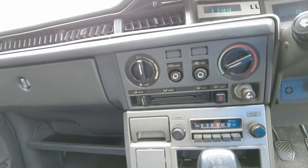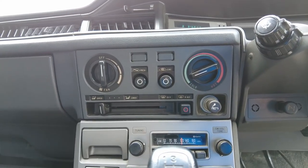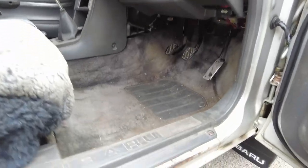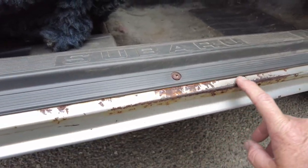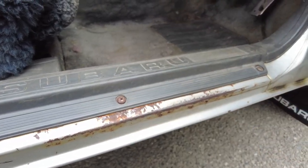Retro 80s parcel shelf, knobs and dials — pretty okay for the era I guess. The roof liner is excellent. I purchased this car through Gray's online auctions — it was listed with rust and corrosion. Upon inspection the rust was not bad at all; it's just surfaced on some of the seams. This is the area of concern from the advertisement — again, hopefully just surface rust and not too bad underneath the plastics.